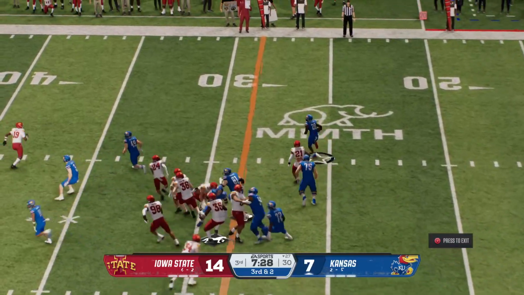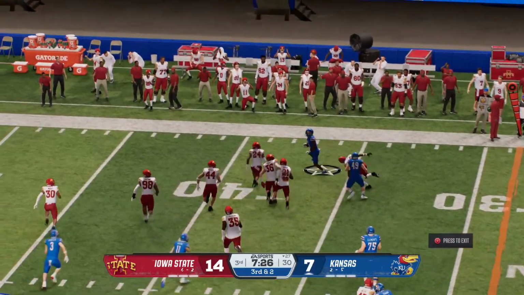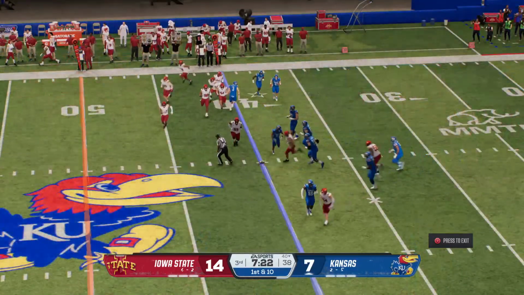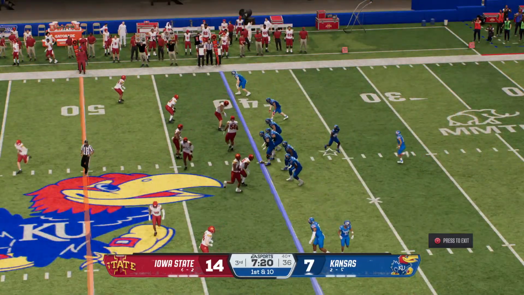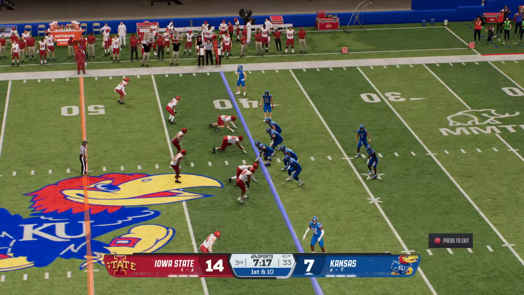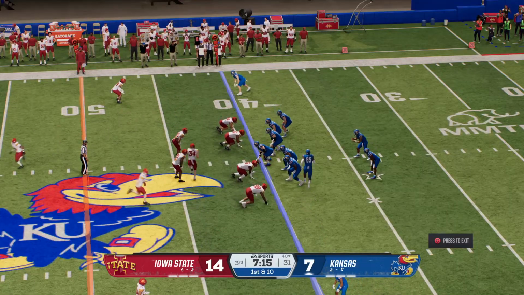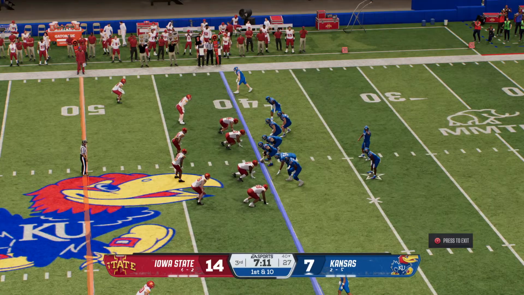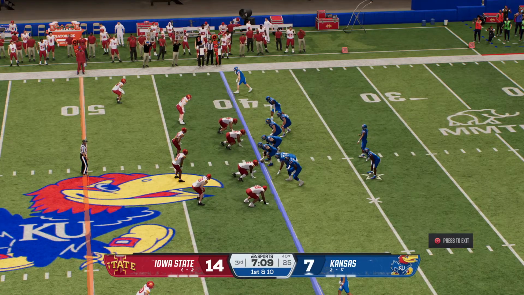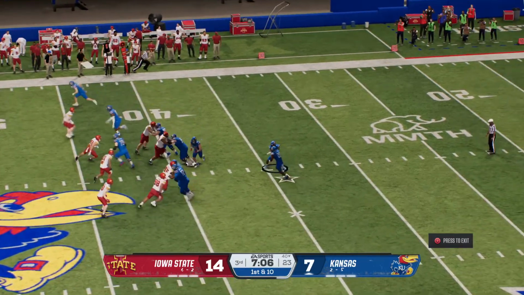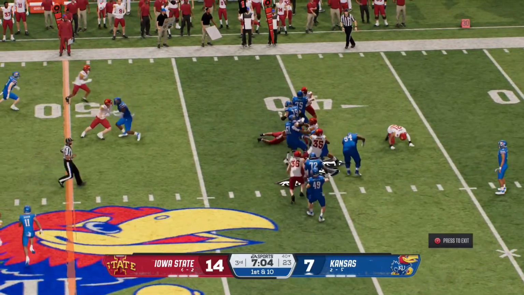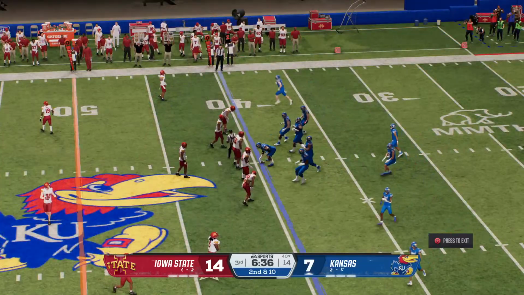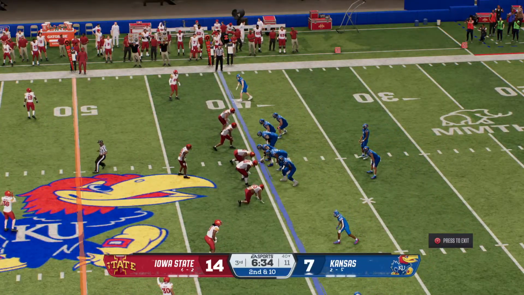Bully ball on 3rd and short. Oh, what a move. They finally get him stopped, and this veteran junior running back comes up with a nice play. And the Jayhawks have it with a 1st and 10. And how about that? Right after they get the explosive play running the ball, they're going right back to the line of scrimmage for some tempo. They'll ride the hot hand.